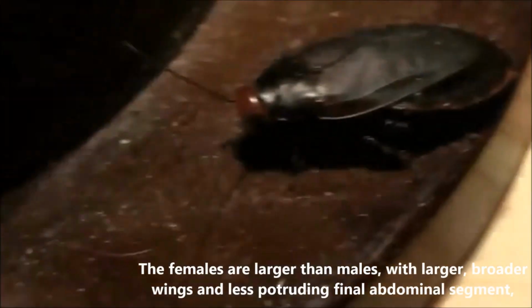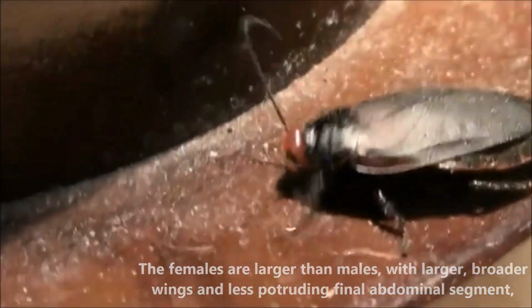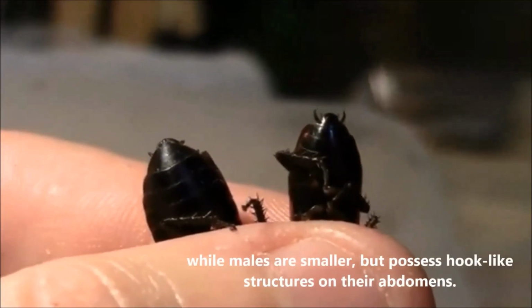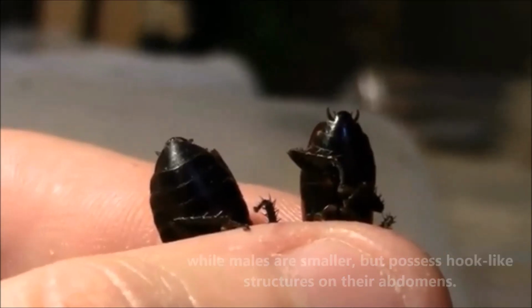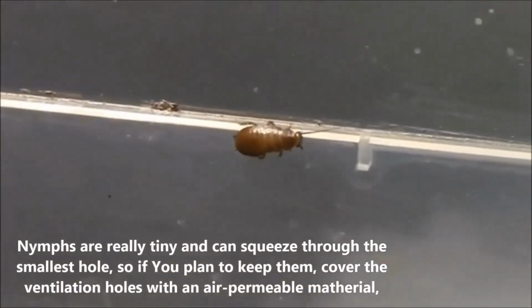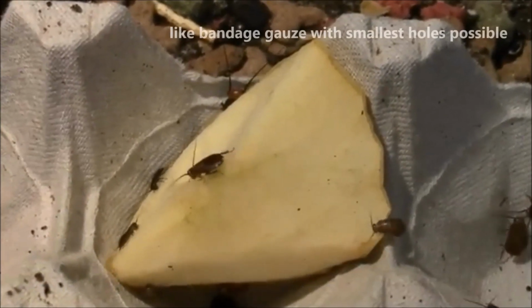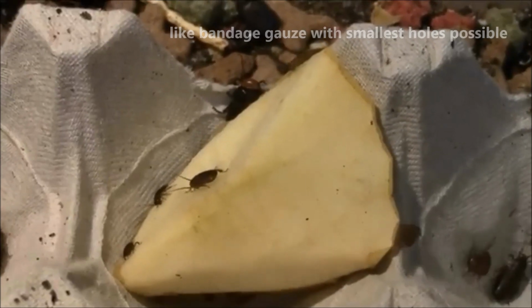The females are larger than males, with larger, broader wings and a less protruding final abdominal segment, while males are smaller, but possess hook-like structures on their abdomens. Nymphs are really tiny and can squeeze through the smallest hole, so if you plan to keep them, cover the ventilation holes with an air-permeable material, like bandage gauze with the smallest holes possible.